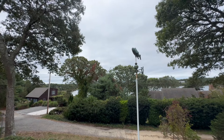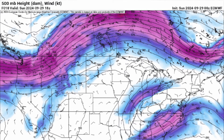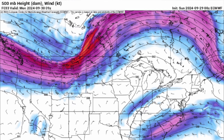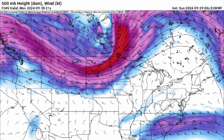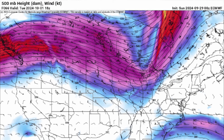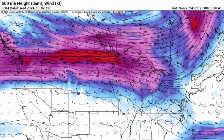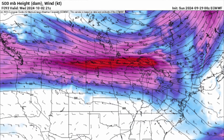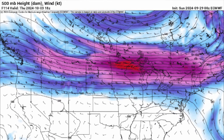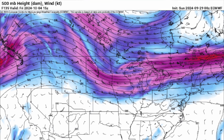But it gets kind of wild after that. Let's go back to the upper level flow at 500 millibars — I'll show you the Rex block. It's going to ease with the ridging over eastern Canada, which means a warming trend up there. But we get the ocean flow near the south coast of New England, and then it's a ripping jet stream off the Pacific Ocean. The models do not have a good handle — there are little short waves embedded in that incredibly fast flow right on the Canada–United States border. Watch it start to buckle with a trough coming through about Thursday or so, and all of a sudden there's a possible mini nor'easter.